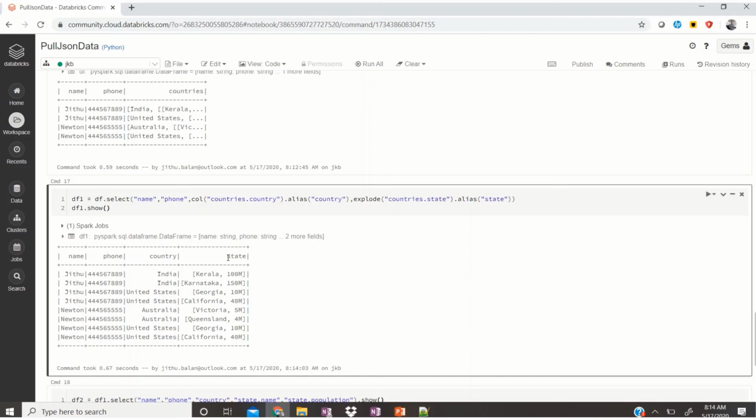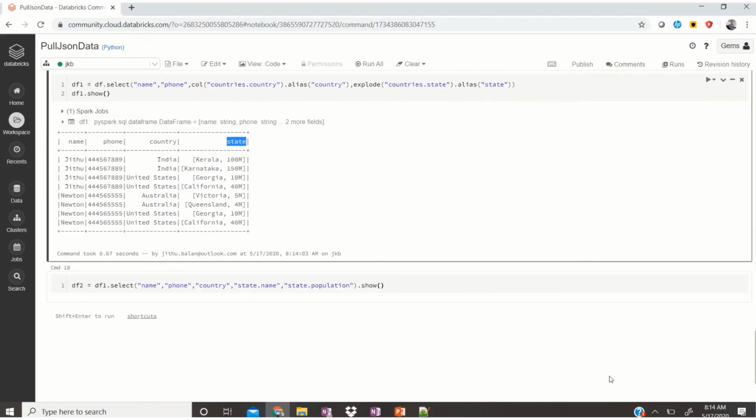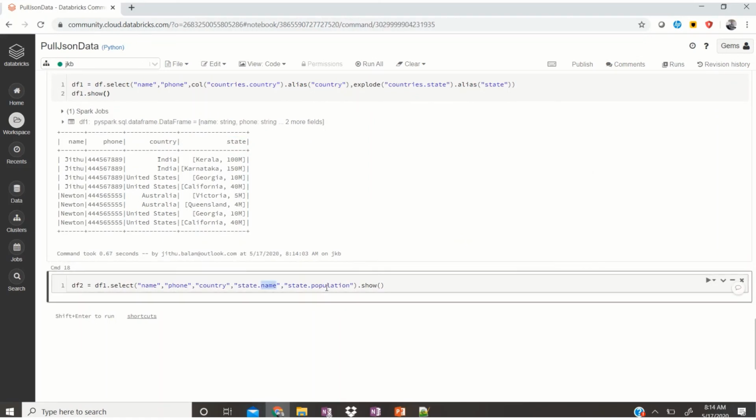Now again, state, as I said before, we exploded the state right here. Now you can pick the values by using dot: state.name and state.population. That's it.